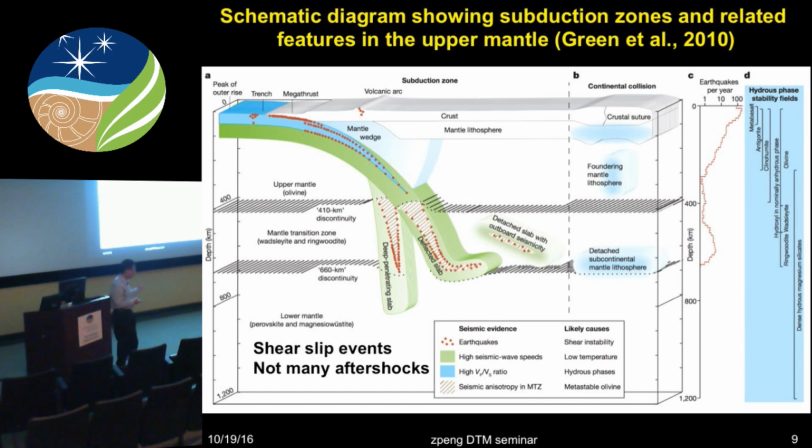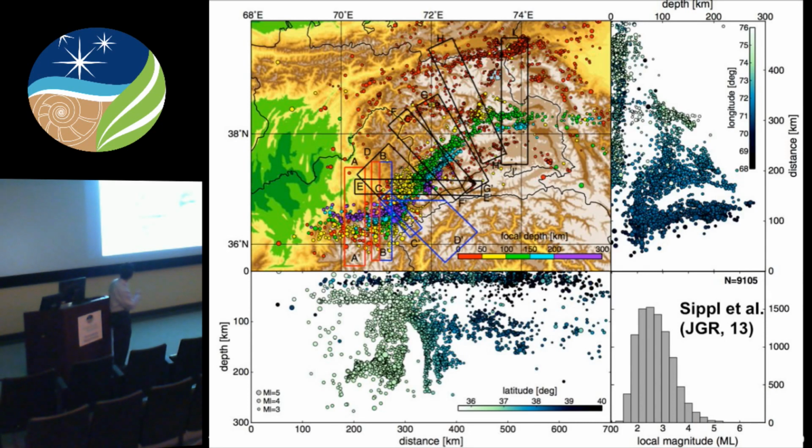The question we're trying to address here is, first of all, is it because there are no aftershocks, or maybe there are events, but somehow they get hidden, either by the coda or by something else? Perhaps they are there, but because of the distance they are not recorded. Or they are recorded, but not detected. That's a reasonable question to ask. So we use one example to demonstrate. This is the study region, again the Hindu Kush and Pamir region. The color code here tells you the seismicity depth. From the cross section along longitude and latitude, you can see a relatively steep dipping plane outlined, going rapidly from a few tens of kilometers to about 200 up to 300 kilometers.